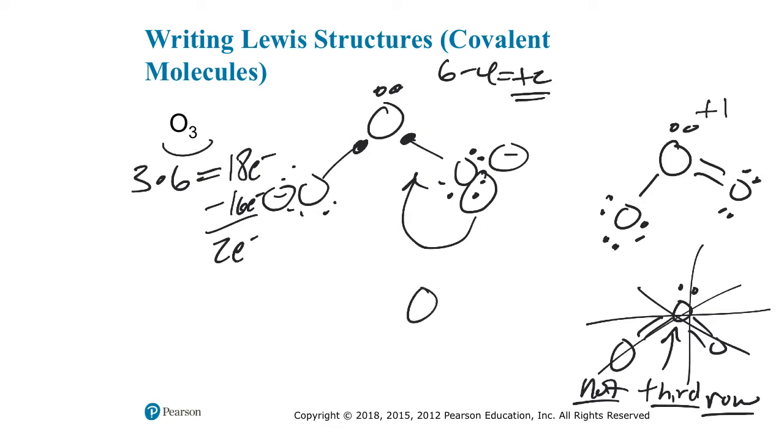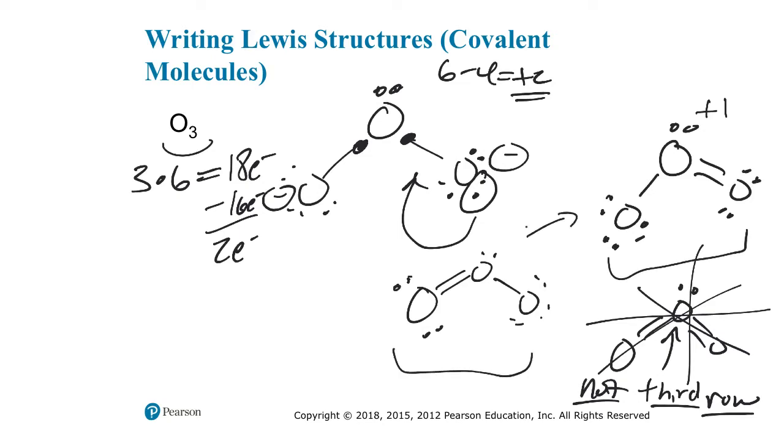But what we could do is make the double bond with either of the oxygens and leave the other one as a single bond. So what's the difference between this structure and this structure? They're almost the same. If you label your oxygens, it's a matter of whether you have the single bond between O A and B or the double bond between O A and B. So these are equivalent Lewis structures, equivalent in what they represent, but they're not exactly the same. They're still different from each other.